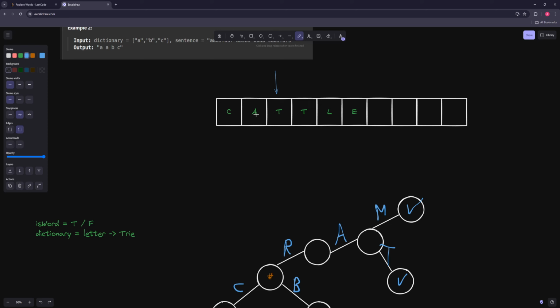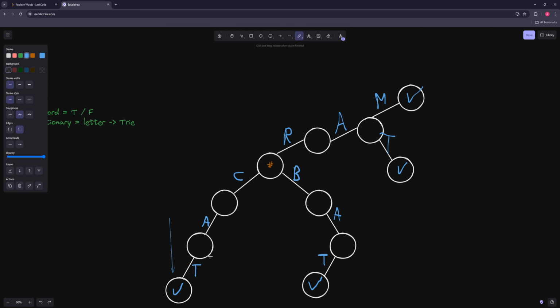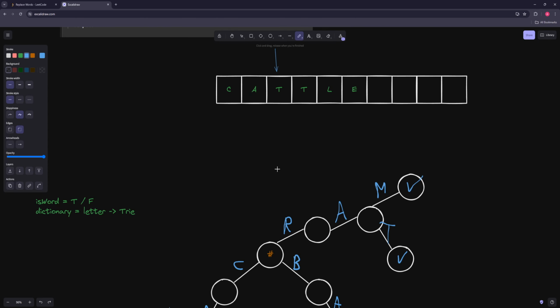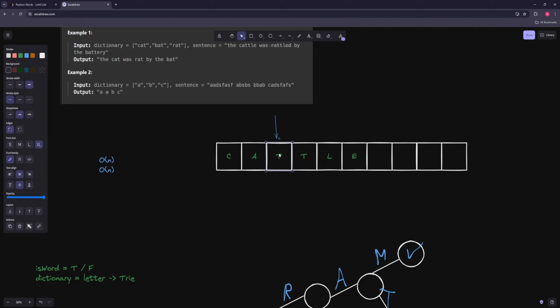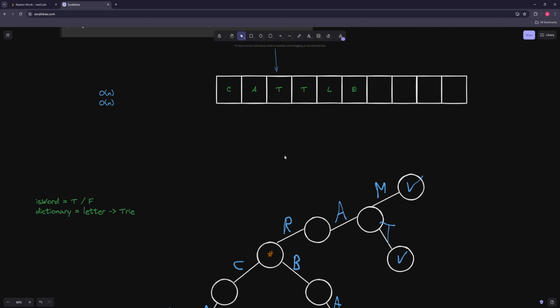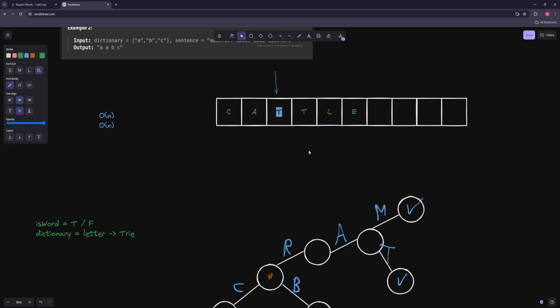And now notice we didn't have to keep building the word. All we care about is the current character we're on. We just check, is it in our trie? So to put in a word into a trie is O of n, and to traverse character by character is O of n, instead of rebuilding the trie or rebuilding the string every time and doing set comparisons. So it's cheaper. And let's say instead of trying to look for cattle, we try to look for cabble.